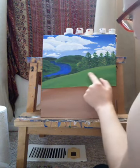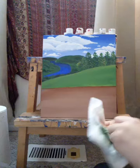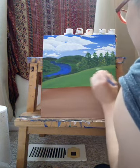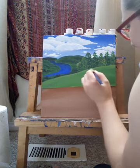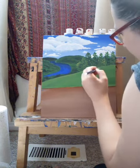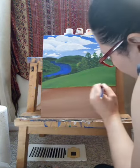I think I do want to touch this background up a little bit before I paint something in the foreground. I'm just going to clean off my brush before the paint dries on it. I'm going to get my middle brush and some green paint and touch up some of this. Once we put on that banister and all those spindles, I think that's what they're called, touching up the back is not going to be fun. So take a look at your painting right now and see if there's anything you want to fix up, cover up, if there's any spots showing through that you don't like.